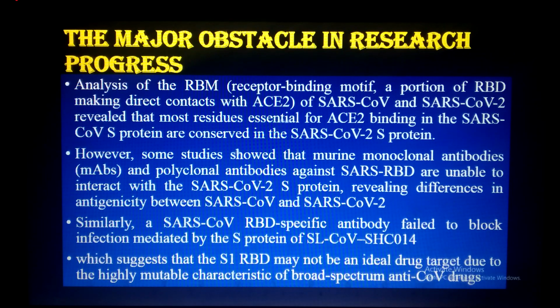Similarly, the SARS coronavirus RBD-specific antibody failed to block infection mediated by the S proteins of the SL coronavirus. Similarly, the antibody made for the SL coronavirus is also unable to block the infection by coronavirus 2. So this suggests that the S1 RBD may not be an ideal drug target due to its highly mutable characteristics. This is very important. Must keep it in your mind.